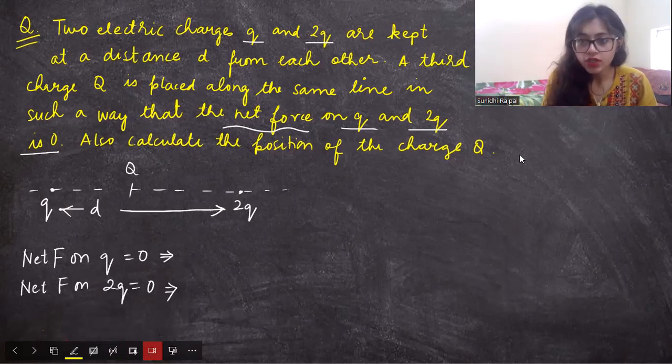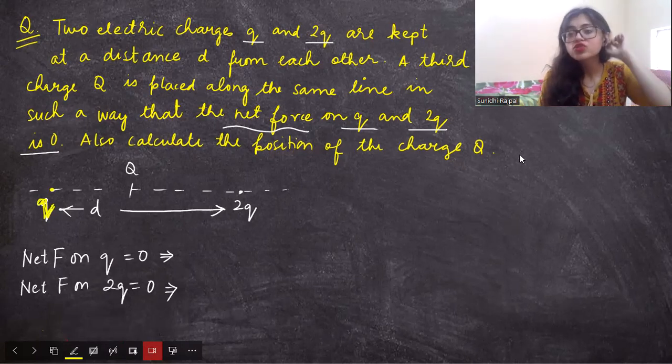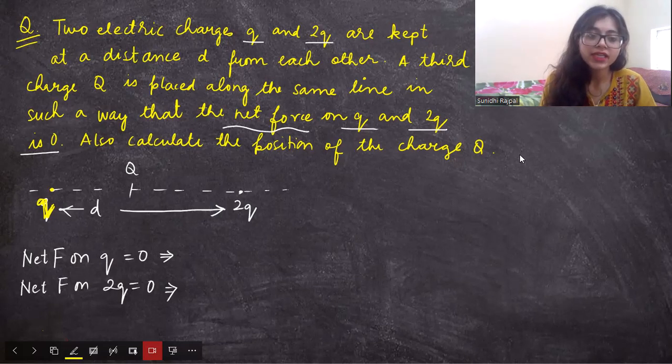तो अगर मैं स्मॉल क्यू चार्ज को देखती हूँ, तो मुझे पता है कि इसके ऊपर ये कैपिटल क्यू का चार्ज है और ये 2Q का चार्ज है जो फोर्स लगाएगा, राइट? अब small q and 2Q charge, they have the same sign. So 2Q charge will repel the Q charge. So 2Q charge is pushing the charge away, right? So this is the force due to small 2Q charge. And I have been given that the net force on Q is equal to 0.